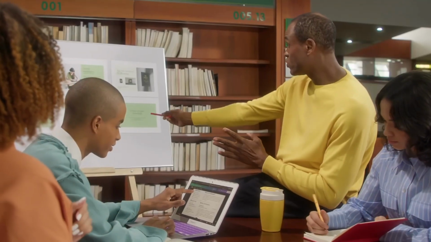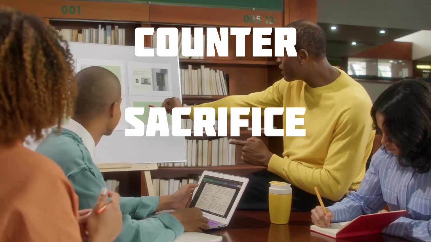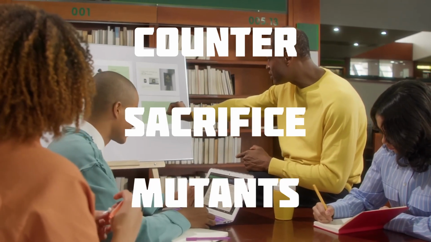I'm going to touch on 3 points in this deck. The main one is counter synergies and how to make our creatures huge, how do we sacrifice them when we need those cards, and the mutants we're going to run. So I'm done stalling, so let's get right into it and go over those counter synergies.